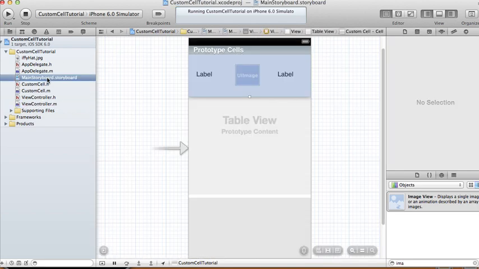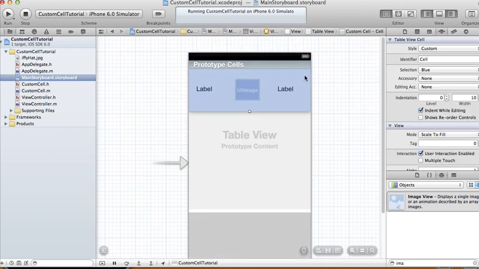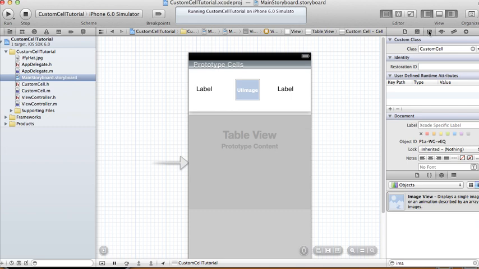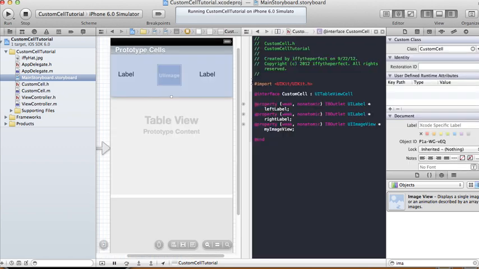And in our storyboard, don't forget to rename the identifier to cell, and don't forget to change in the identity inspector the class to our custom cell class, and don't forget to make the connections here, because that way it tells the header files which component is connected to what.